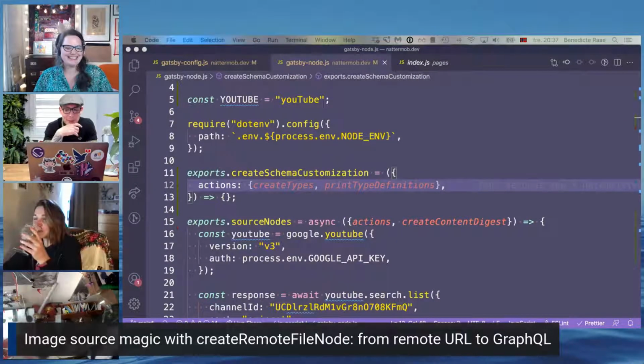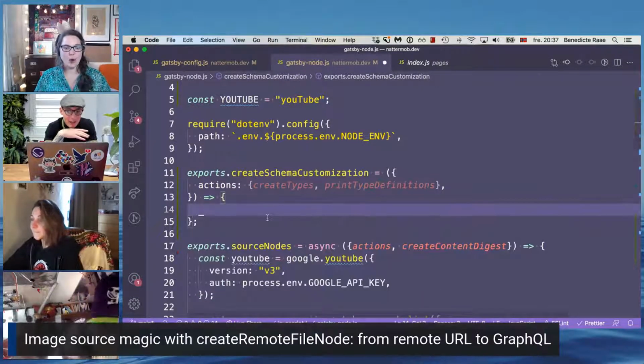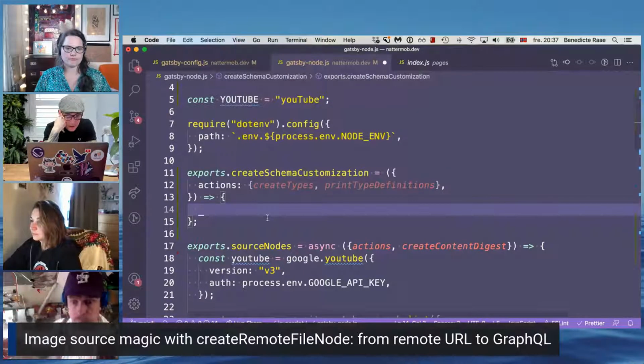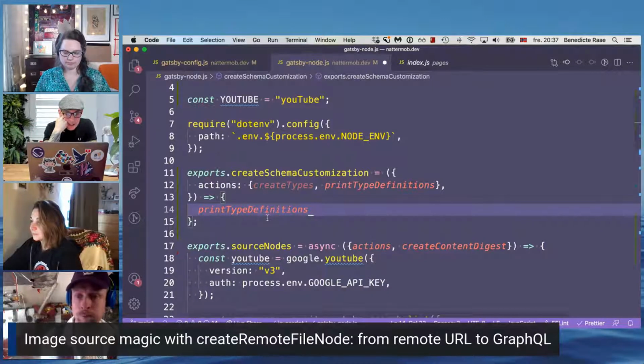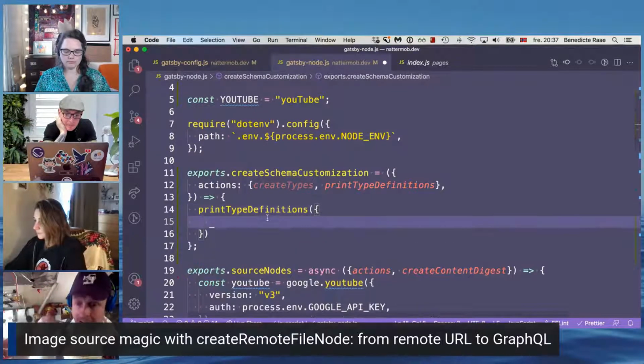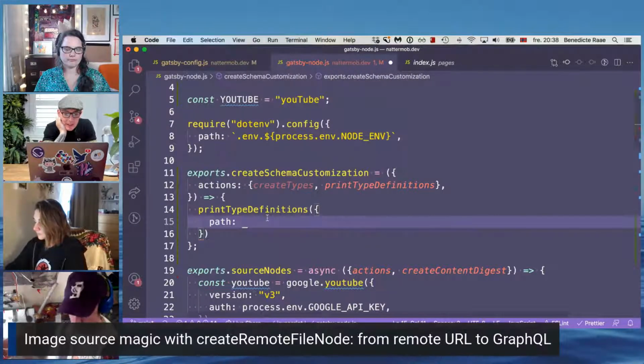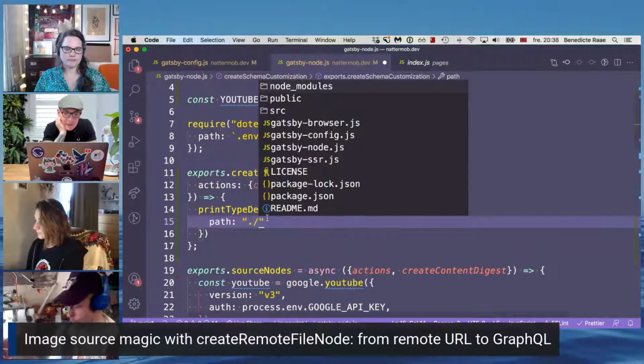Now, in the function body, we're going to do a temporary measure so that I can discuss this type inference thing. And we're going to use a helper function, which is called printTypeDefinitions, which is a function. This one? Yep. And parentheses, object. And it's the key value pair, which is path. And the value is going to be a string of /, and let's call it types.txt.